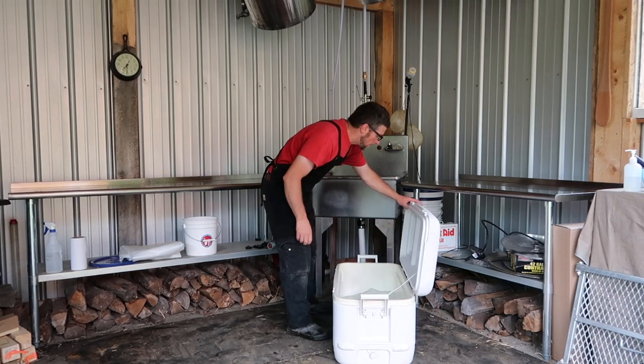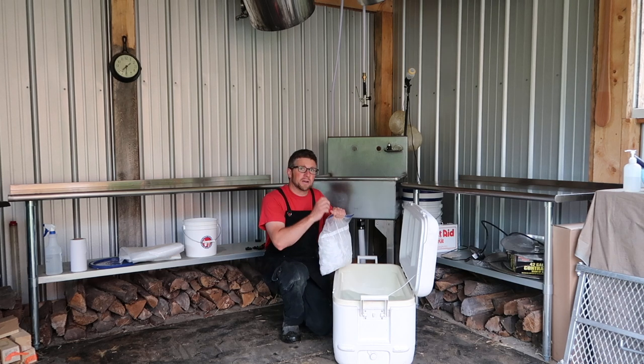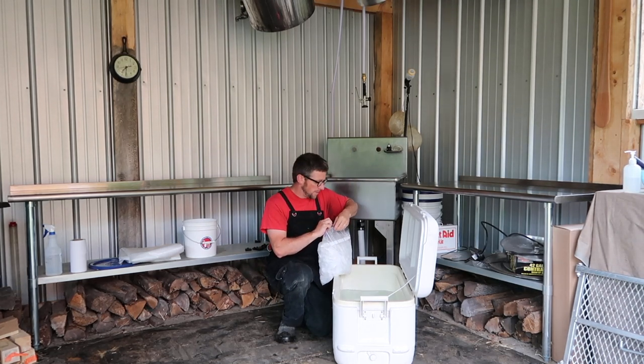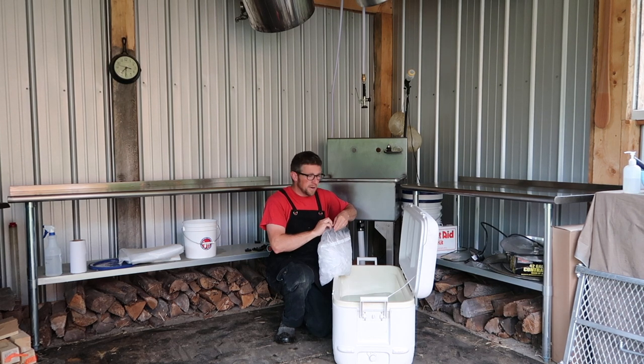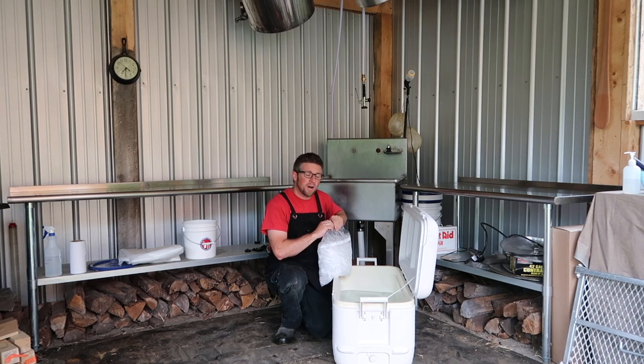Again, just every time we're working out here we find something that's not working or it's a little bit of a pain, we try to rethink it. Like before we just had a regular hose out here with a regular garden sprayer. That'd make a mess, you're at a weird angle with your hand, and we tried all different things and one of our viewers recommended that nozzle and it's been working out awesome.